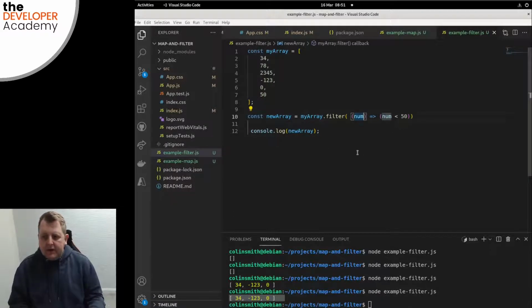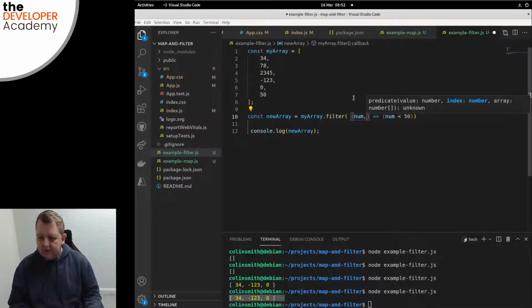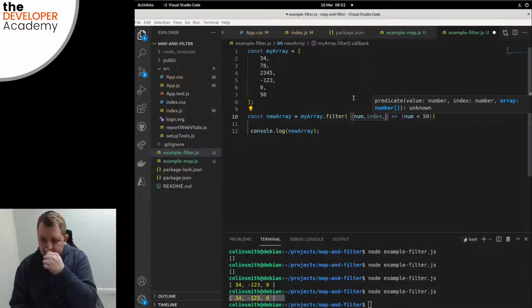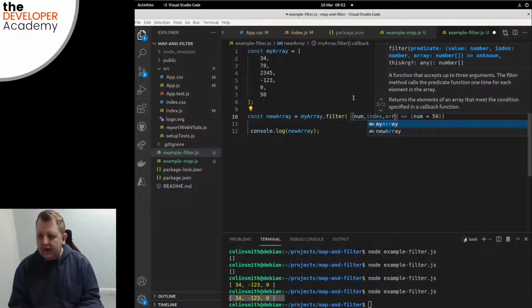You can also pass other things through to filter. So if you wanted to be a little bit more advanced with what the filter's actually showing, you can actually pass 3 things in total through to filter. So you can pass the item, which is the first thing, the index, so that's 0 for the first item and so on. And you can also pass through the array itself. This is a copy of the original array. So I'm going to call that ARR.